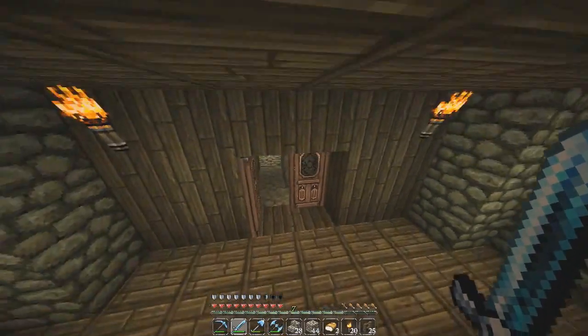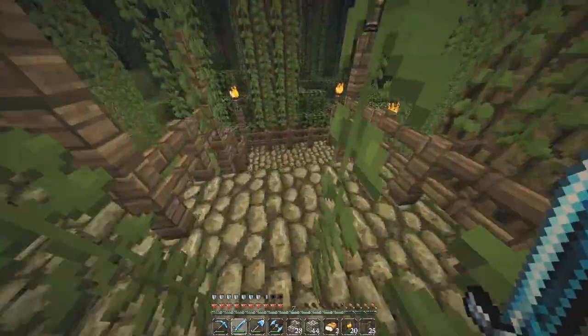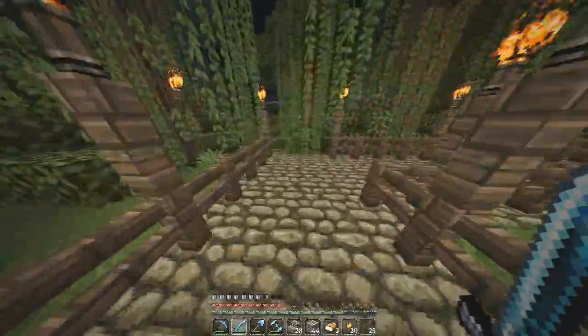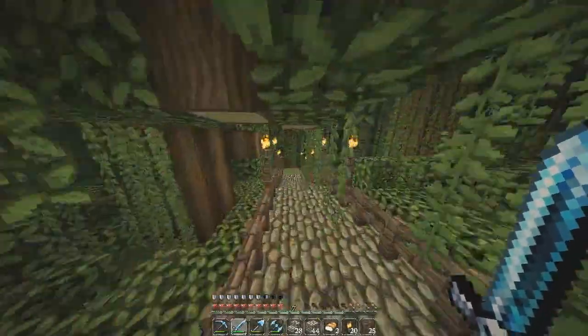All right, let's do this. I want to go on adventure. Got my sword, got my bread. Let's do this. Ooh, check out the road. Oh, it's so sweet. Check out all the fences and all the torches. Oh, this is so sweet. Oh, man, guys. This is awesome. Woohoo! Damn.